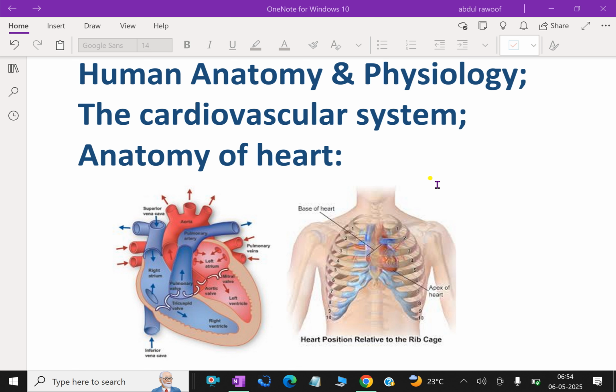The structure: the heart wall. The heart wall is composed of three layers of tissue: pericardium, myocardium, and endocardium. What is pericardium? The pericardium is the outermost layer and is made up of two sacs. The outer sac, the fibrous pericardium, consists of fibrous tissue, and the inner, the serous pericardium, of a continuous double layer of serous membrane.